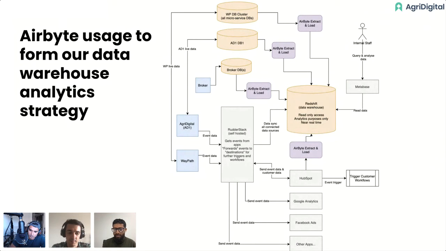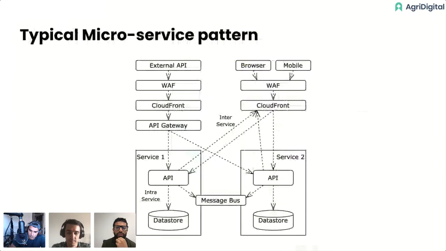But I started to get thinking a little bit more. Where can we use this in a different scenario? If you think about a typical microservice pattern, you've got your services that have their own separated data store and their own APIs, and typically you would either go through a message bus or go up and around to access information from another API or another microservice, which is perfectly good. It works and it's totally fine.